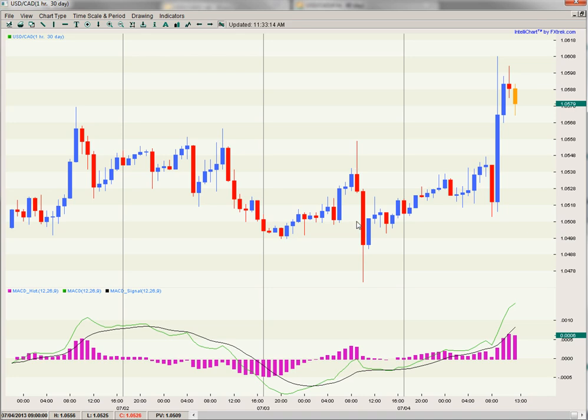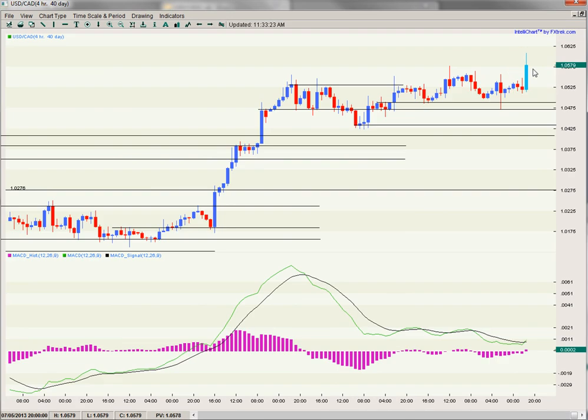By the way, when price came down to here, perfect pattern number 4 setup again. And let me just go to a 4-hour chart. This is why we use these support resistance lines. Look at this support resistance in here, and there was more of it up in this level, so it kind of created a band in here where we could expect there to be something. Well, it was a perfect pattern number 4 setup right here, and up it went again.